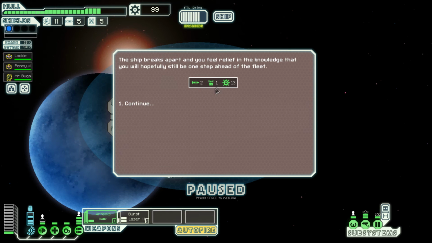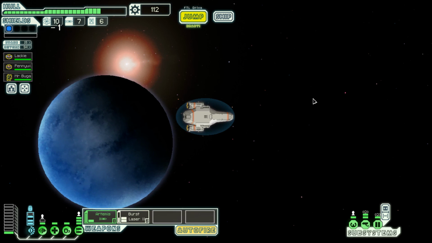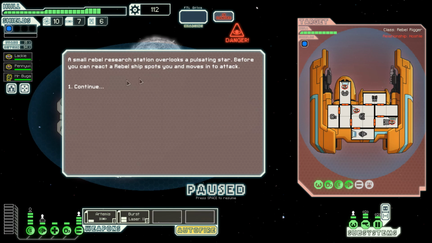So 2 missiles, 1 drone, 13 scrap. We're all good there. That's fine. And I want to try and get to the end of the sector before the end of the episode. So can we do it? Okay, we're gonna risk it here. This is gonna be a bit of a tight call. And oh no, we're here.